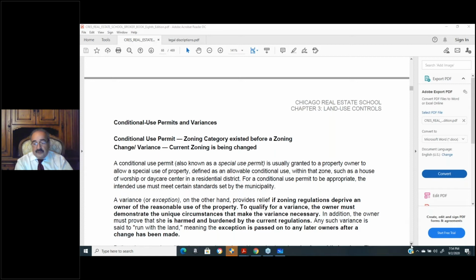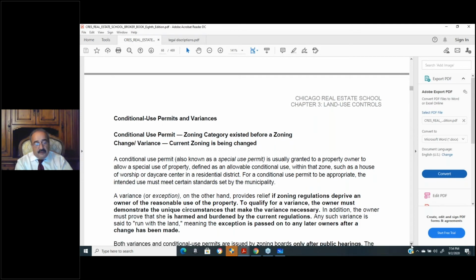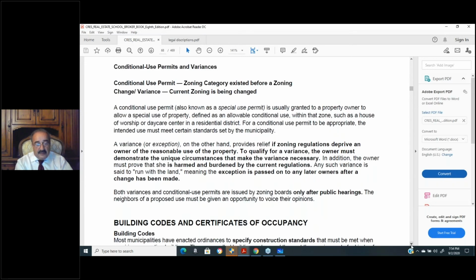So now see this very next paragraph. It's called a variance. I want you to highlight, put X by that. You got a few questions on this. Now, a variance means you exceed the current zoning laws or deviate from the current zoning laws. You need a variance. Let me give you a couple examples of a variance.